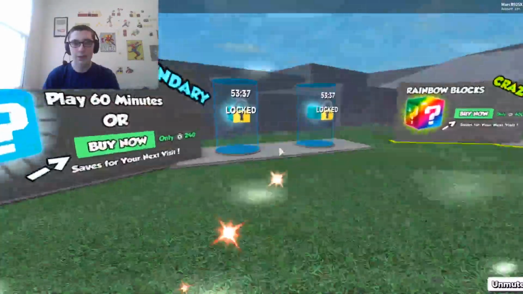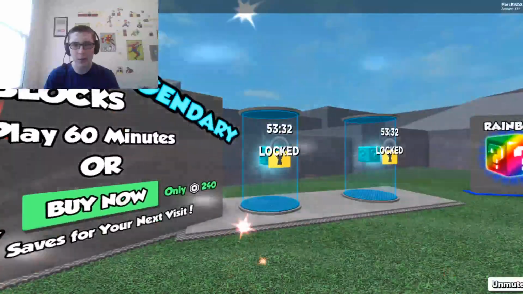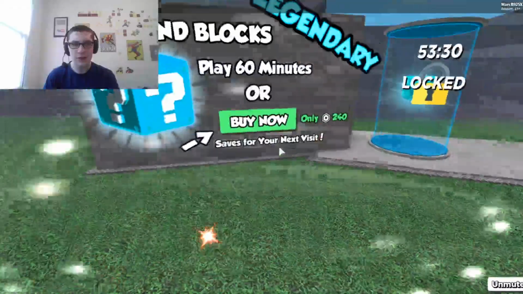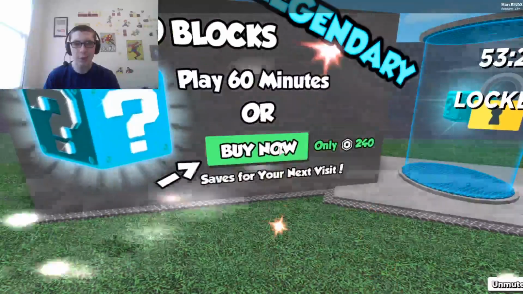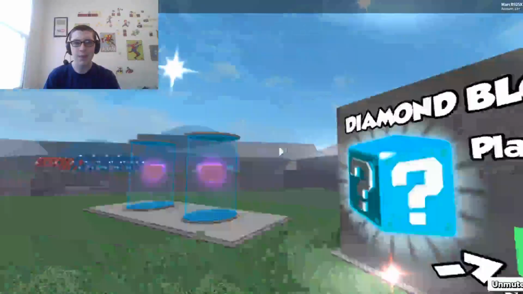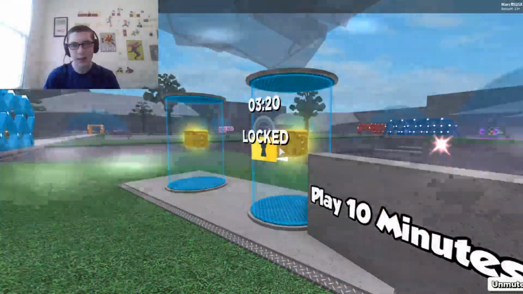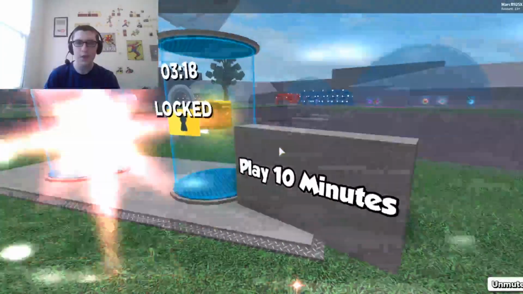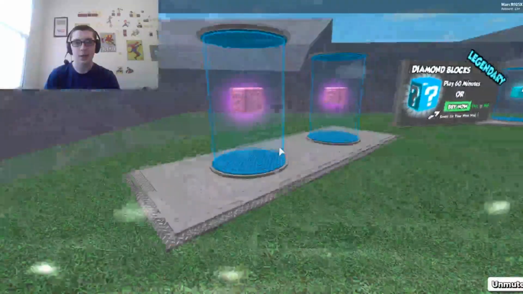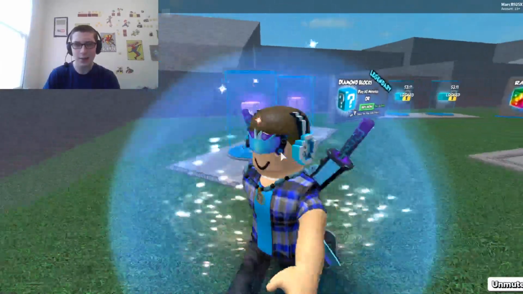And yeah, so unlocking these through the timers won't save during your next visit, but if you buy it permanently, it will save. But playing for 60 minutes, it won't. So for example, if I were to play for 10 minutes and unlock this, if I were to leave the server, then it would disappear. All right, enough babbling. Let's get some more lucky blocks.